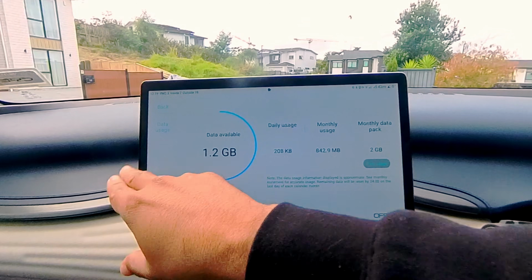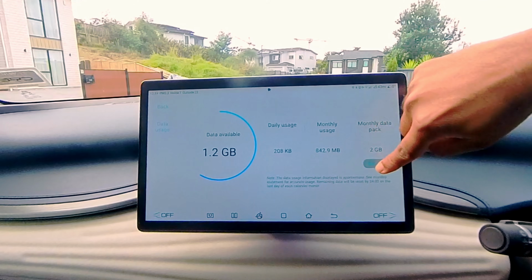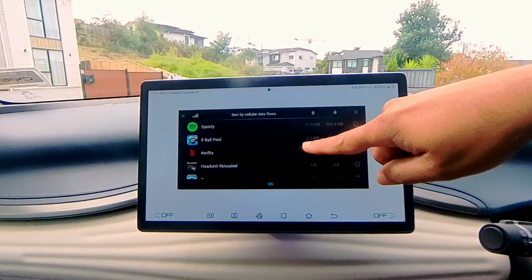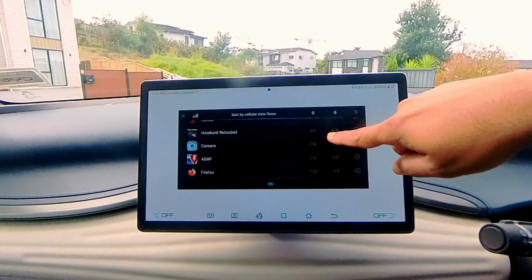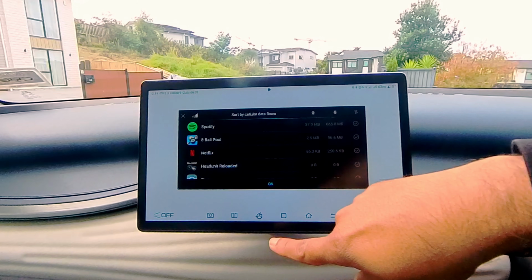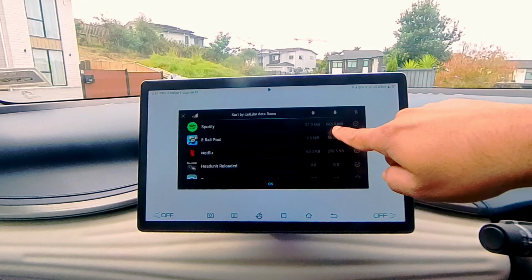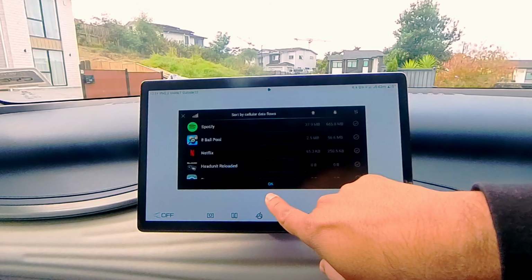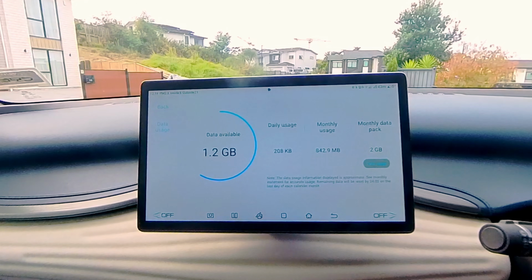So that's your allowance. You can also break that up by tapping on data usage over there, and you can see which apps have been using data. Now I have installed some other apps, so you will see the data they have been using, but those are all the apps that are installed. You can see Spotify has used 665 MB of data, and that Spotify is set on the low audio quality setting. So there we go. That's how you check the mobile data allowance.